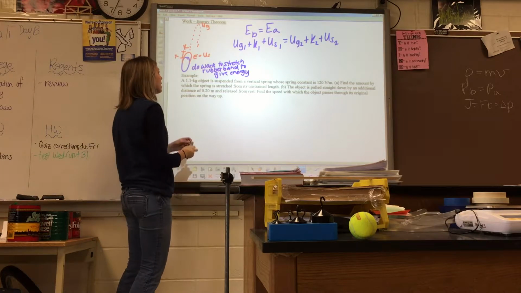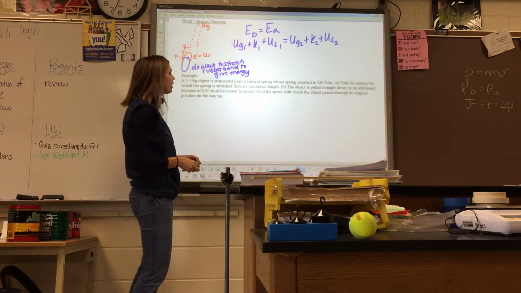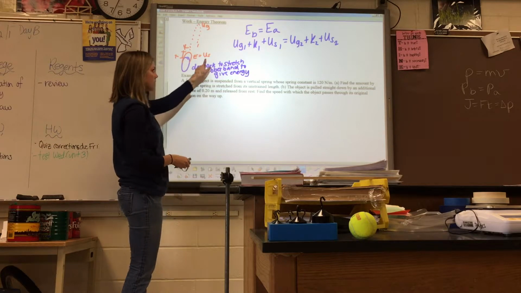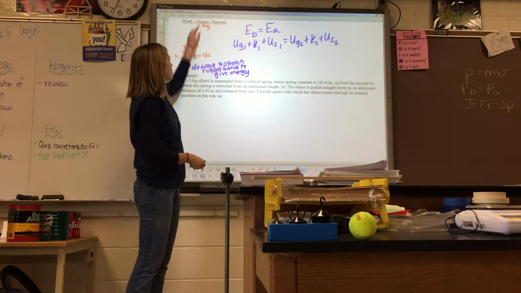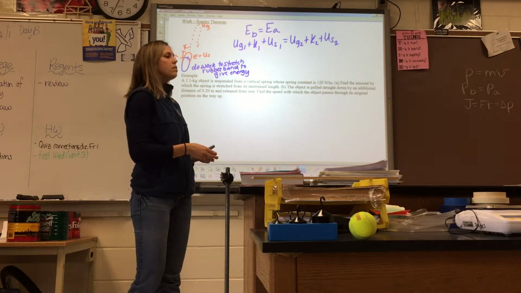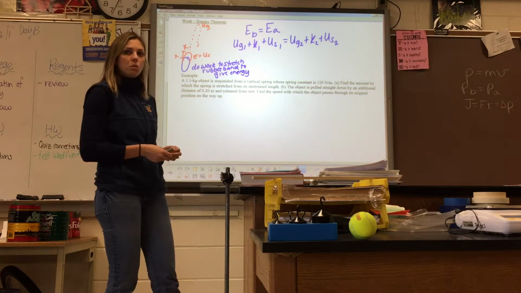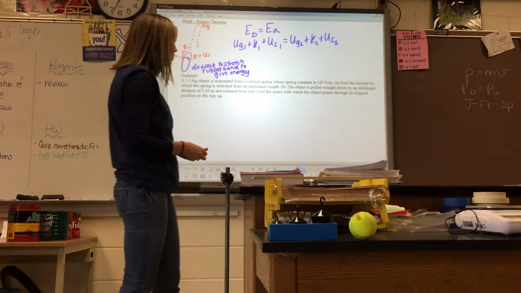And what I could do is set the energy at any 2 of these points equal to each other. So I could set the elastic potential energy here to the gravitational potential energy if I shot this rubber band up, to figure out what is the total height it reaches. So what we're going to do is look at a conservation of energy problem with this.